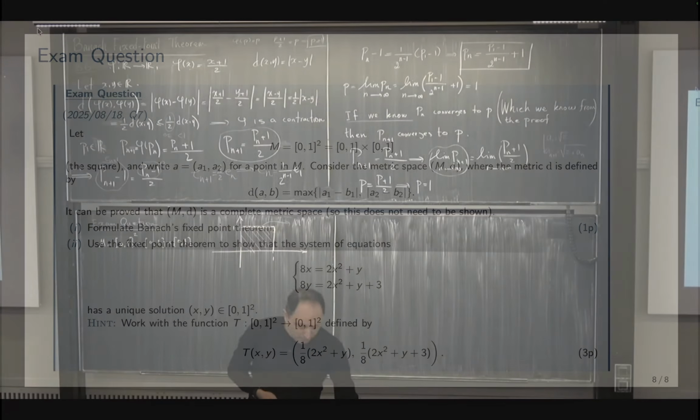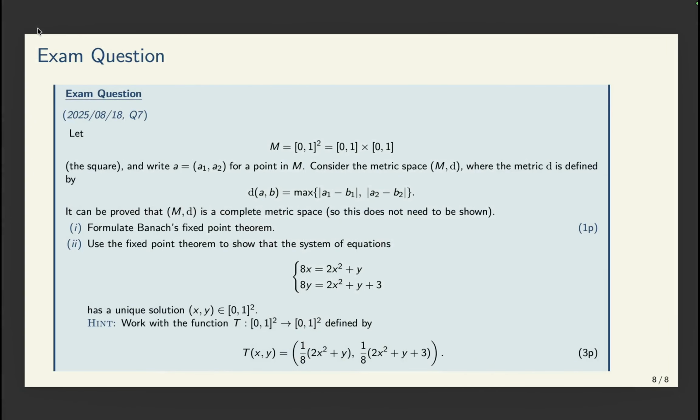And then they have defined a metric for you. You see that? Do you remember which name I gave to this metric when I was teaching you metric spaces for the first time? d(A, B) is the maximum between the difference between x coordinates and the difference between y coordinates. I called it the taxicab metric. Okay, so that's a taxicab metric.